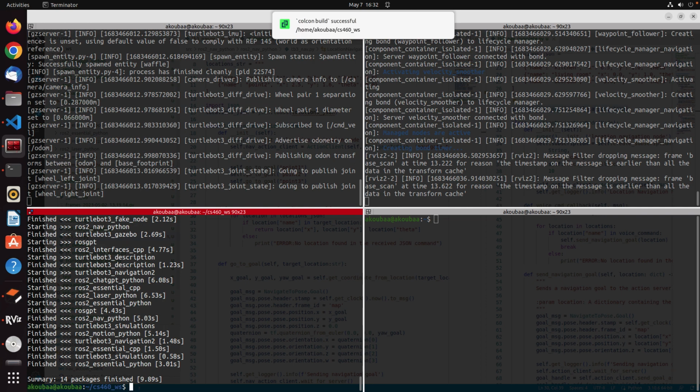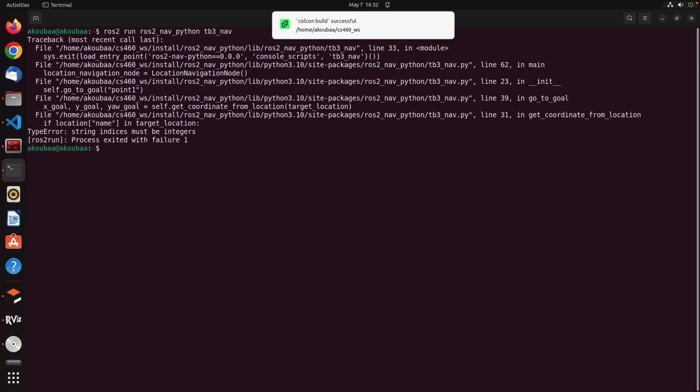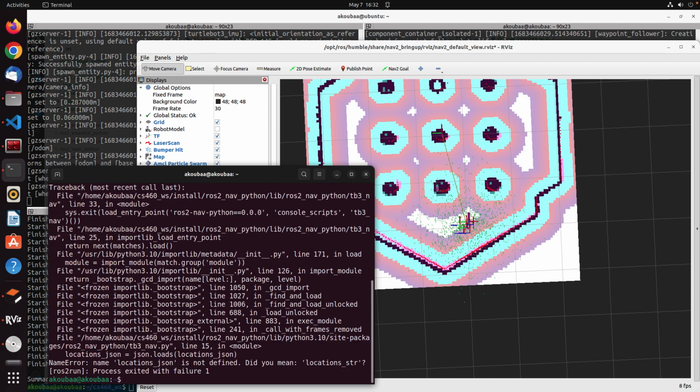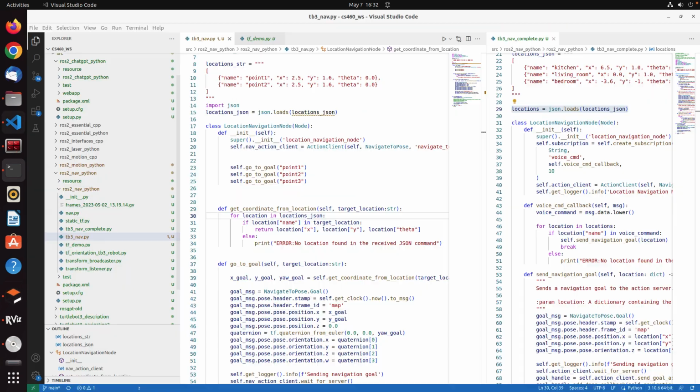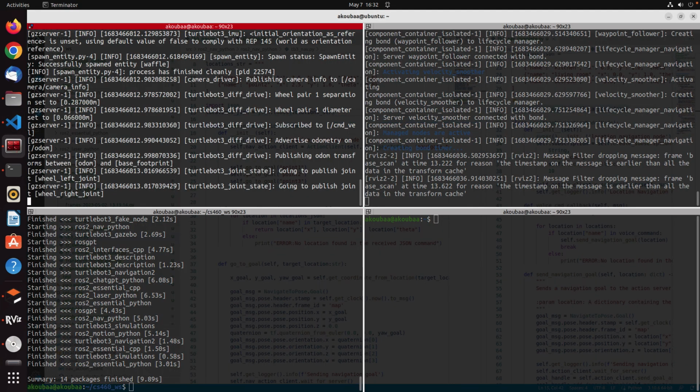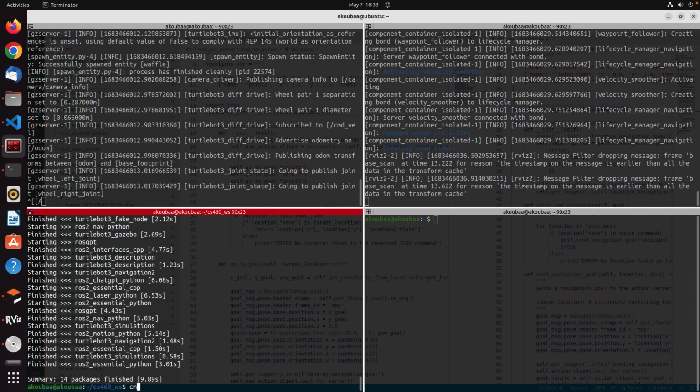Okay, now RViz is not defined. How is it not defined? It was defined here. Okay, any other error? I hope now all will be fixed.